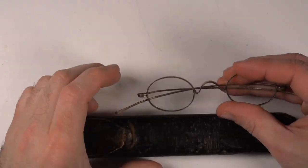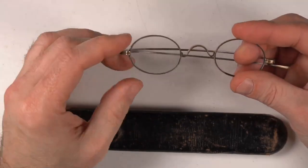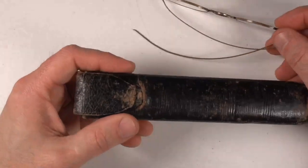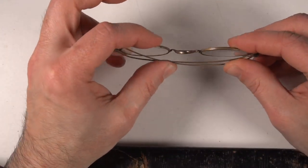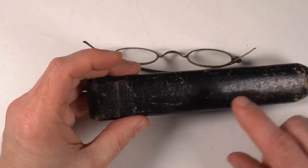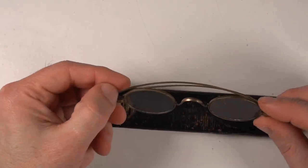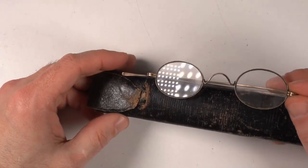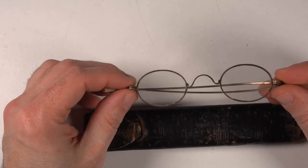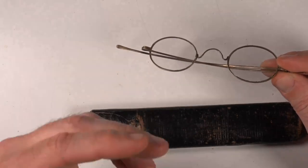I also do very well with vintage glasses. This is another couple dollars into this set here. This is gold-filled — it's very obvious if you take a loupe to it. You got to know how the gold filling looks to really distinguish it on your own. I only have a couple bucks into it, this is a nice pair with no real issues. It did come with this case — it fits in there, a kind of spring mechanism. It has a little bit of damage that could be repaired — it's leather, a nice decent case. You could come back with shoe polish and buff this up, clean it up. Something like this I paid like three or four bucks for, and I should easily be able to get around 35 to 50 bucks for it.